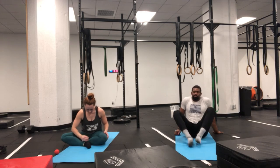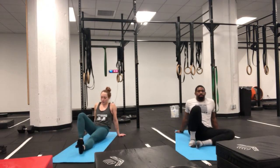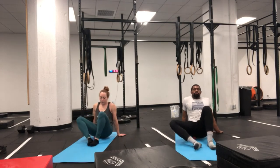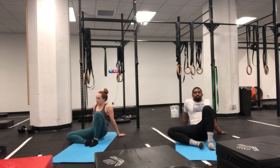So while we're sitting on our booty, we're going to take care of our glutes and our lower back here. So let's do your left leg, our right. Ball's gonna come underneath that glute using your right foot as your plant foot here. And we're circling, exploring for areas where it does not feel so great. Chances are it feels bad everywhere, but once you find the least good area, we're gonna hang out there. Then we're gonna do some little butterflies here.